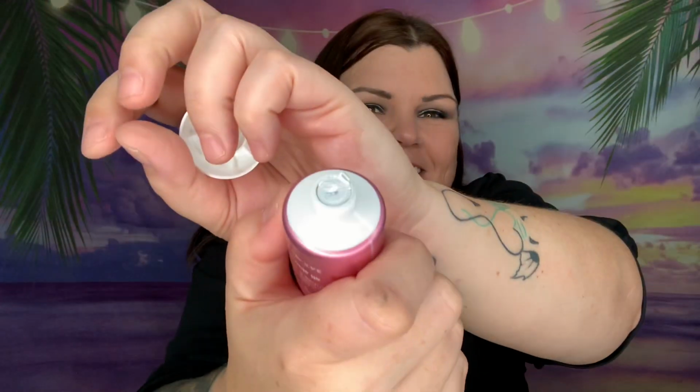I think I have my lights a little bit brighter today. I'm sorry, but there we go. There's a safety seal. Let me take this off because I definitely want to smell this, because yes, it smells just like watermelon. I was a little confused with the charcoal aspect of it, but it is a clear liquid cleanser inside. It looks like it might have a slight grayish tinge to it maybe, but oh, it smells so good. And I'm not trying to eat it, but pretty much did. It smells so good.